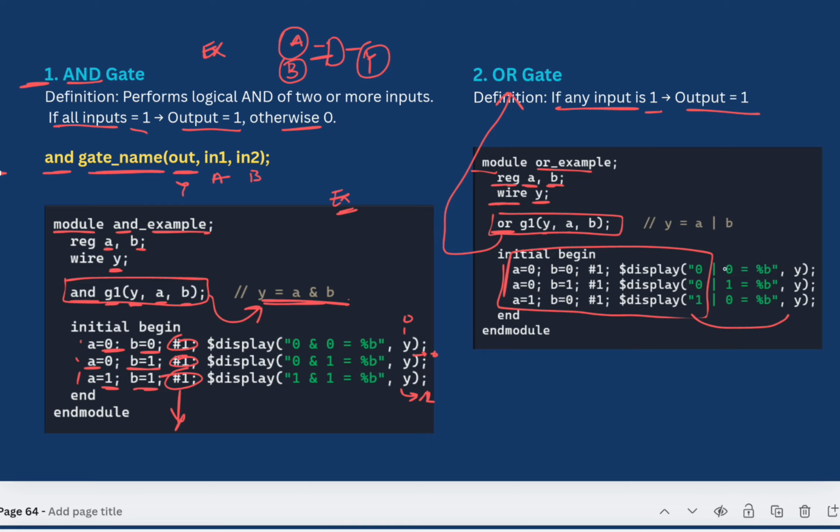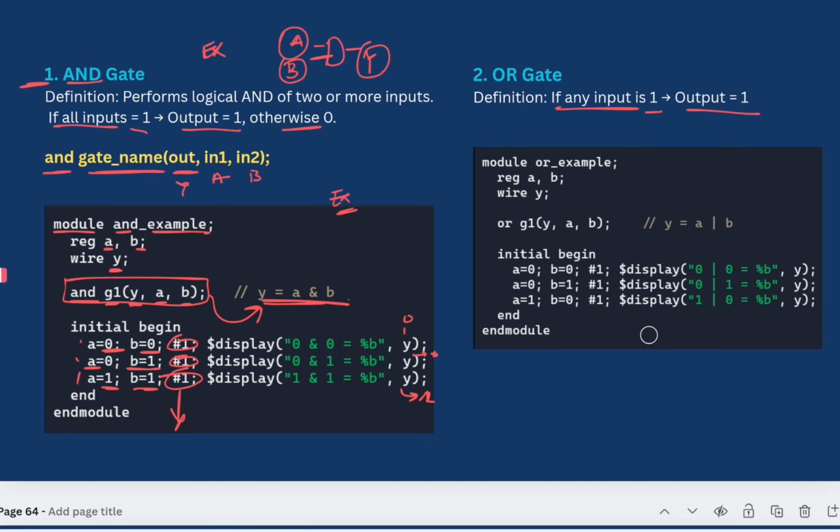Again we are applying this set of inputs and we are checking the results. So in this case tell me guys, what will be the result actually? In this case you will see the result is here: if both are 0, 0 means this will be 0, right, 100%. If any of the input is 1, output will be 1, so here it will come 1. If both the inputs are 1 then also output will be 1. So in this case only one input is high, but that also means output will be high.